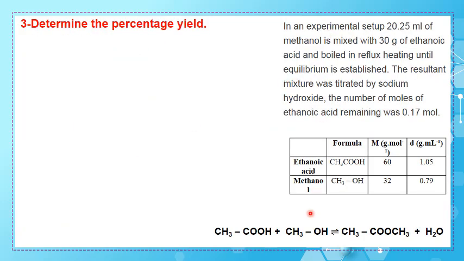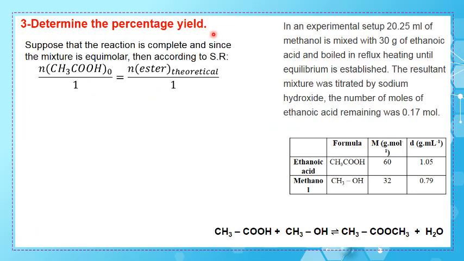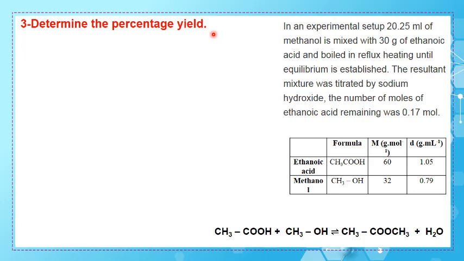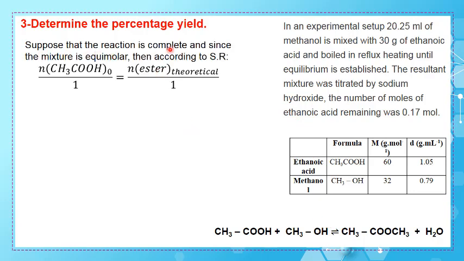Again, I copied here the given. Determine the percentage yield. Here we have to apply the formula. But we must not forget that the esterification is not a complete reaction. But in the calculation of yield, we have to suppose that the reaction is complete, and we have to work in a stoichiometric way as if it is a complete reaction. I repeat, we have to suppose that the reaction is complete. Why? In reality, the reaction is not complete, and this is a specific calculation and a specific supposition for the determination of the percentage yield in case of esterification.